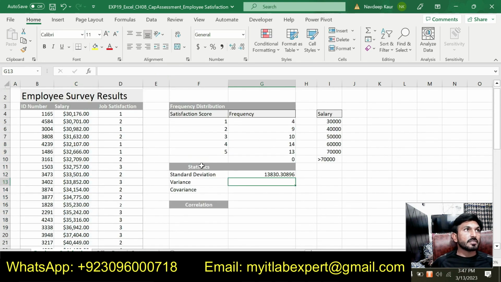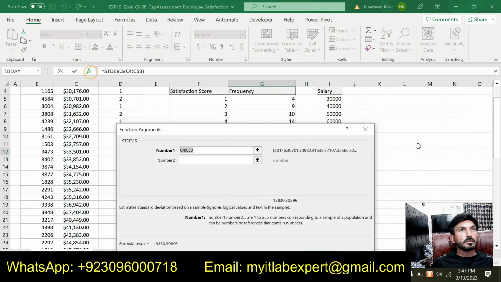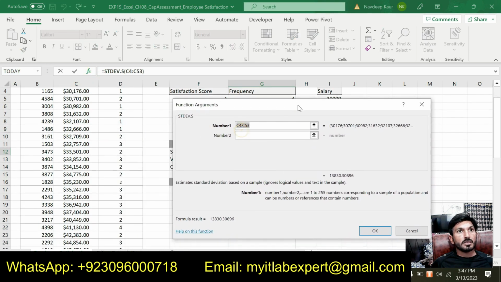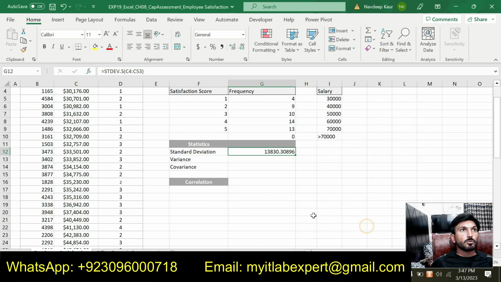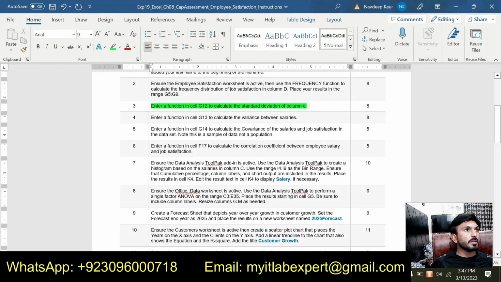So we get the standard deviation, you can see that. We used the standard deviation function to calculate the standard deviation for column C. Now we will move to our next step, step number 4.